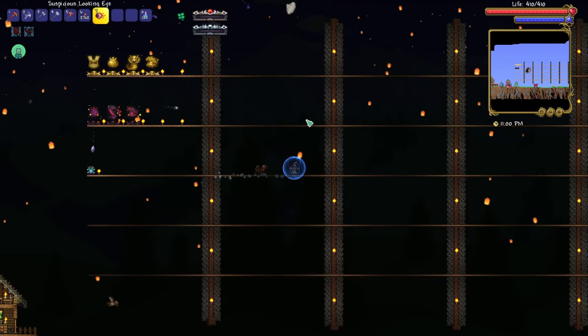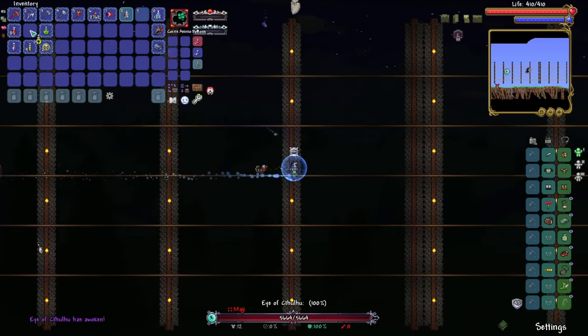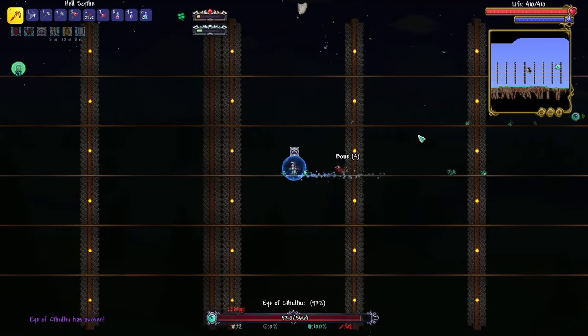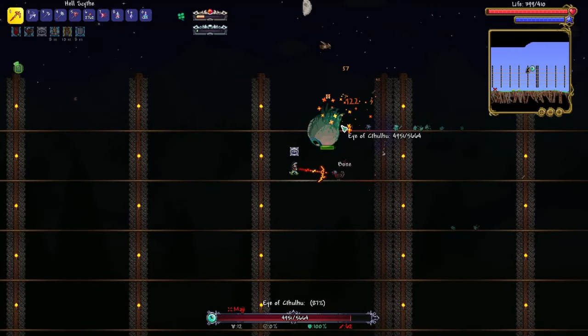Let's do it. What's the worst that can happen? I'm going to drink this, drink that, and drink that. Look at him. Beautiful. Come on. Come here. I'll kill you.